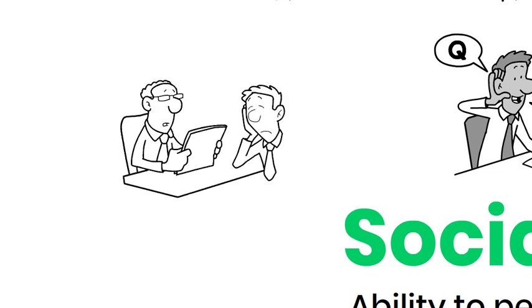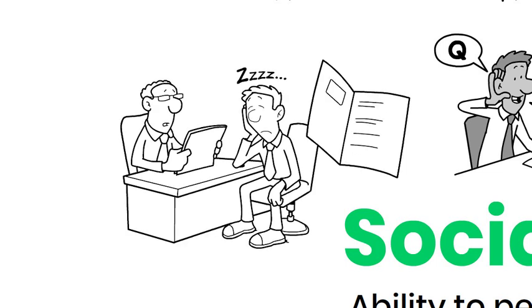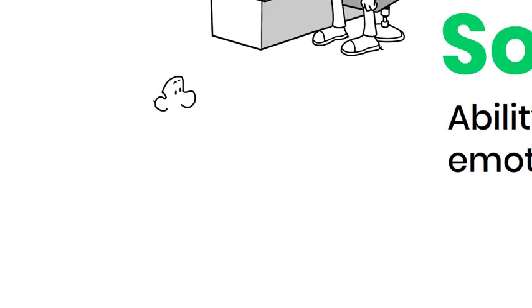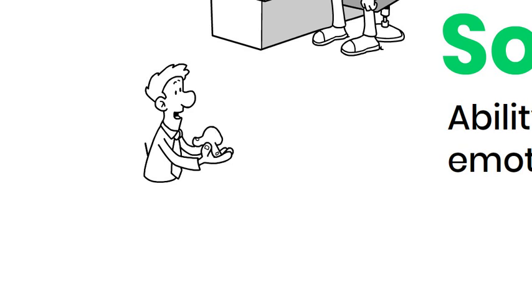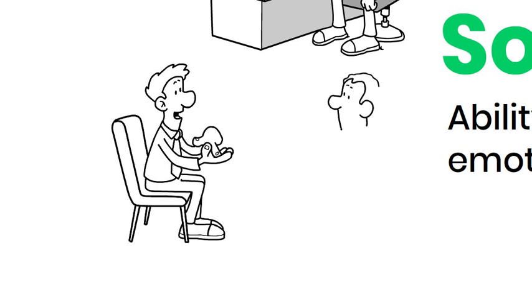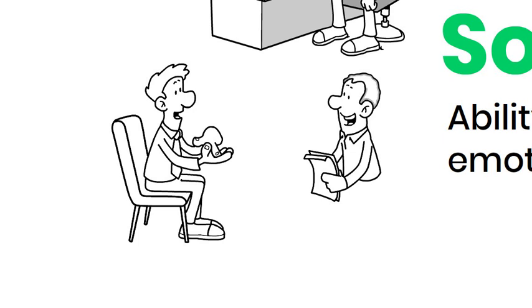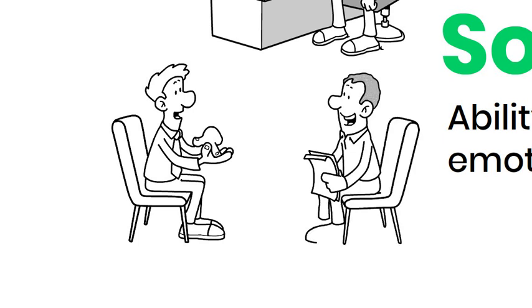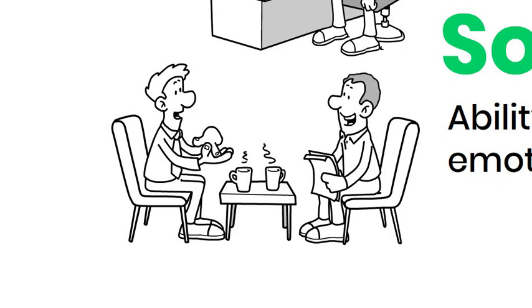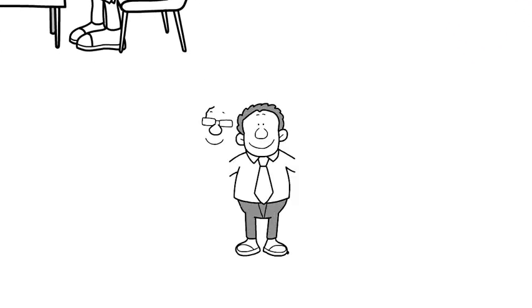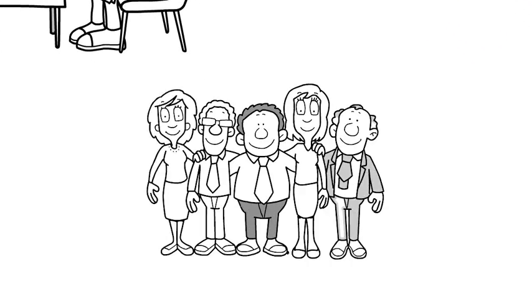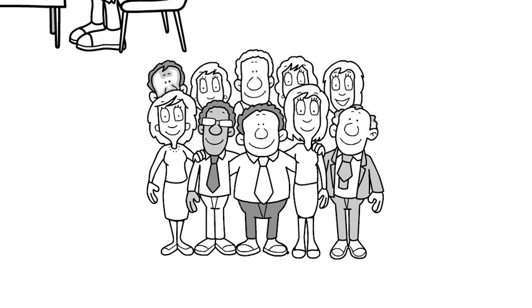Take, for example, a team leader noticing one of their team members seeming unusually quiet in a meeting. A leader with strong social awareness might pick up on this change and understand that something might be off. They would approach the team member privately after the meeting, expressing concern and offering an opportunity for the individual to share if they're comfortable. The leader doesn't pry or insist, but the act of acknowledging and addressing the change in behaviour shows a high level of social awareness. This awareness can lead to better team cohesion, improved morale, and an overall supportive and understanding work environment.